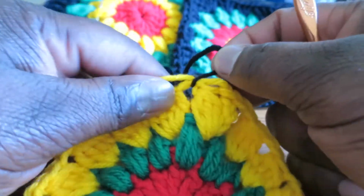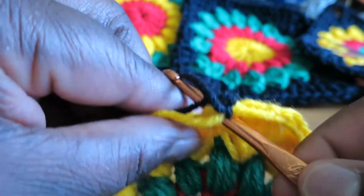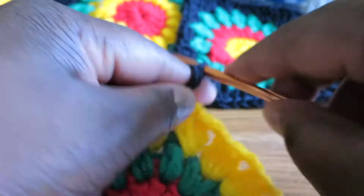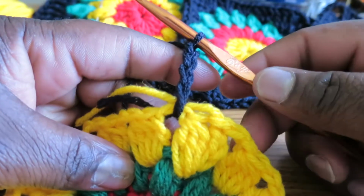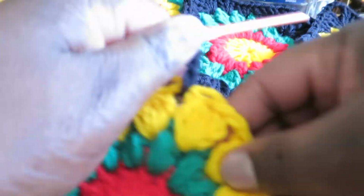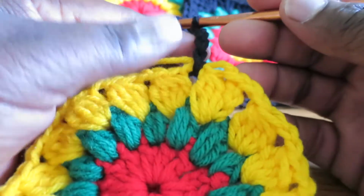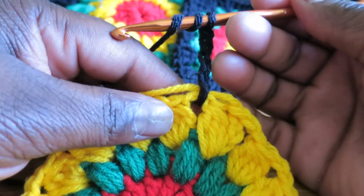Okay, so let me go into this chain 2 space, yarn over and pull that through, and then now I'm going to chain 4. 1, 2, 3, 4. Now you might be wondering, why are you chaining 4? Well, you chain 4 oftentimes when you're going to be making the treble crochet. So just a fresh reminder, you yarn over twice before entering the stitch with the treble. So I yarned over twice.